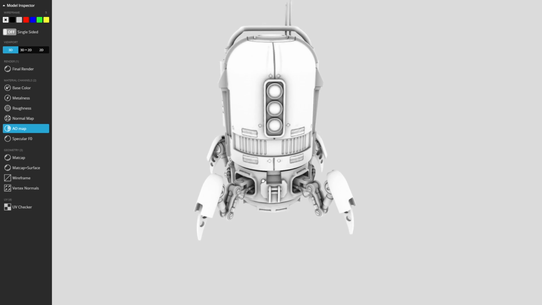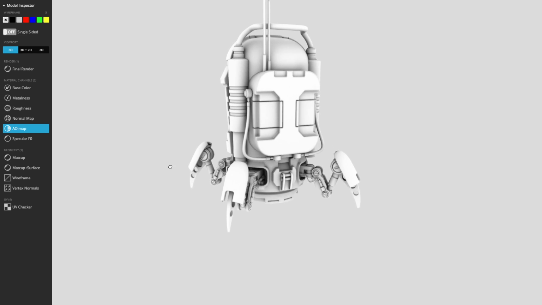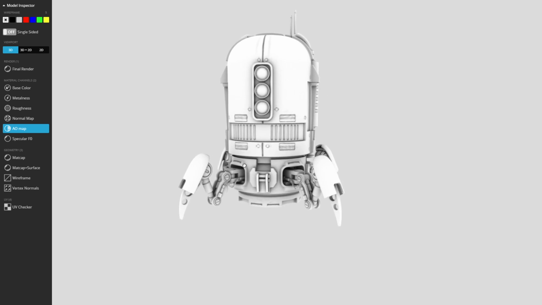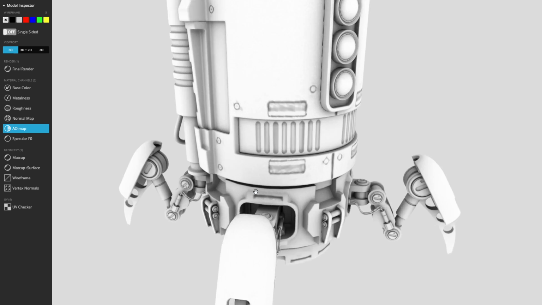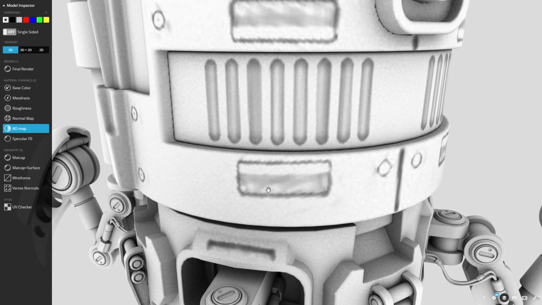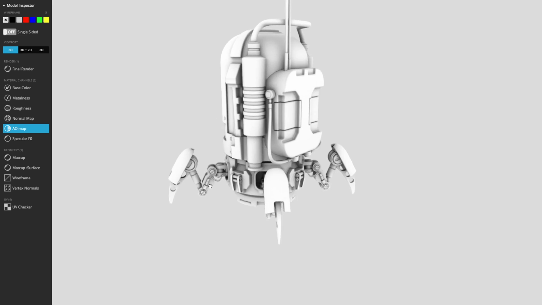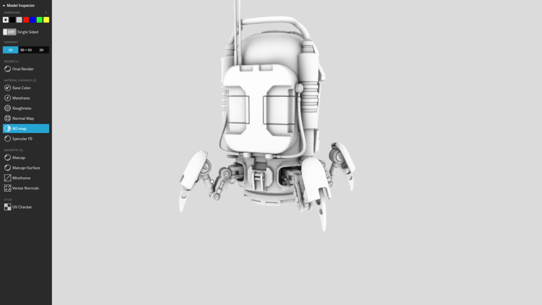Oh, that's a very pretty AO also. That is, I love that. That's a great AO. Substance bakes it when you bring everything in. Mm-hmm. Well, it does a good job there. Although the little panels with the normals, that didn't work quite as well. But other than that, the actual geometry, it seems to have worked really nicely.